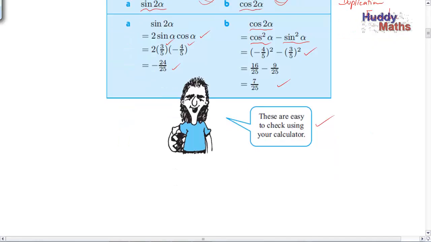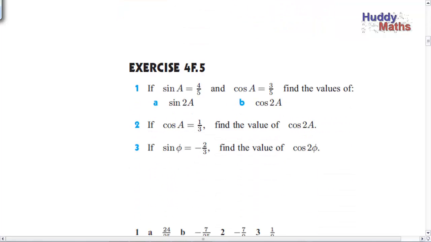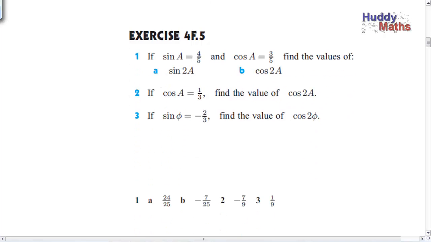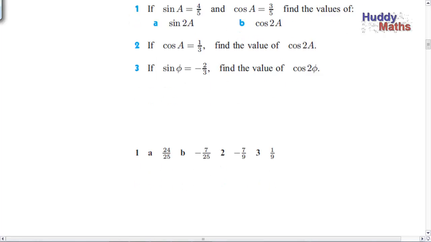Okay, let's go down now and have a look at some examples for you. I want you to have a go at these. We'll hide the answers just for a minute. Okay, so pause the presentation, have a go. I'm going to show you the answers in a minute now. So coming down here, let's have a look. There are the answers. Okay, did you get them? If not, go back, check the example, see what we're doing, and have a go. All right, let's move on.